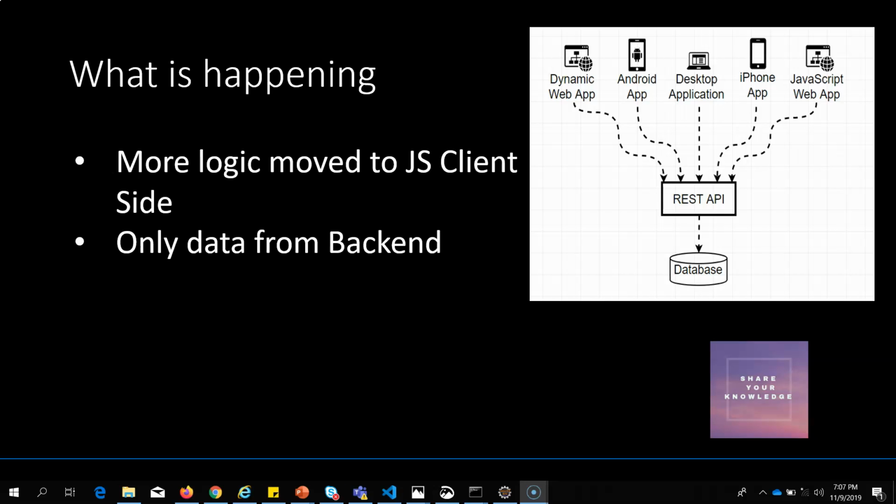Only the client side, how it works on iOS may be different, but they also will be using JS, though the files and frameworks may be different. They access through the same REST API call, and the server is a constant thing which gives you the data. Maybe for iOS the CSS may be different, and how it shows to the user may be different. For the Android app it may be different, and for the website it may differ. But the data is the same, it is constant, and that can be got through the REST API from the server.